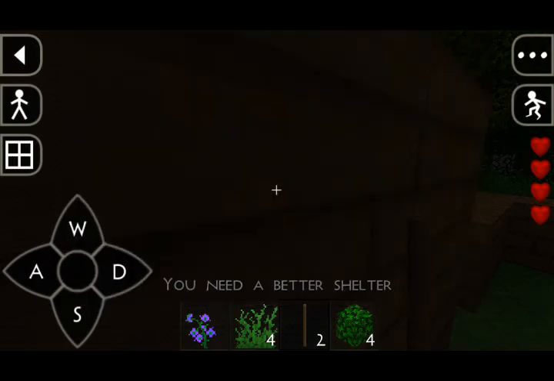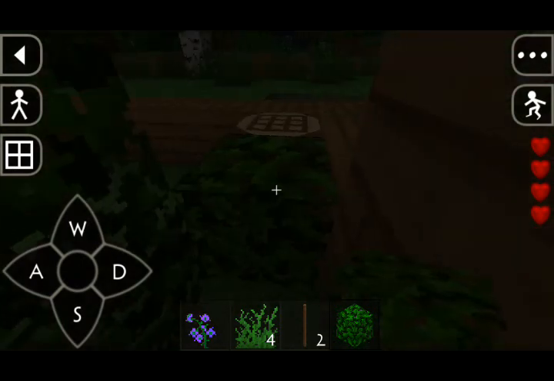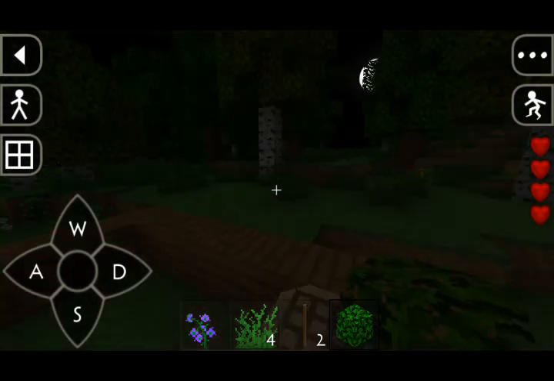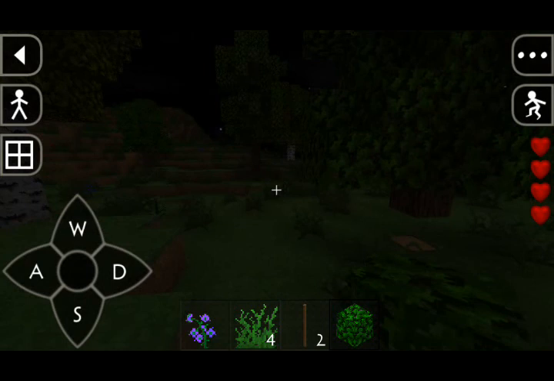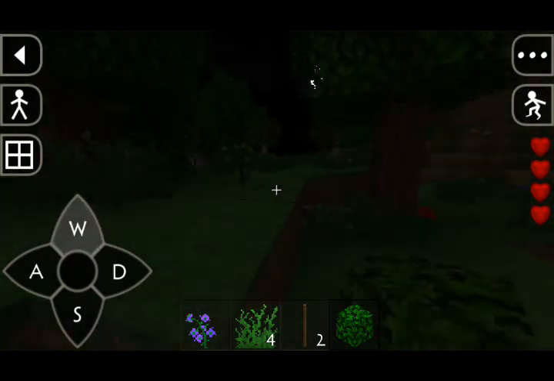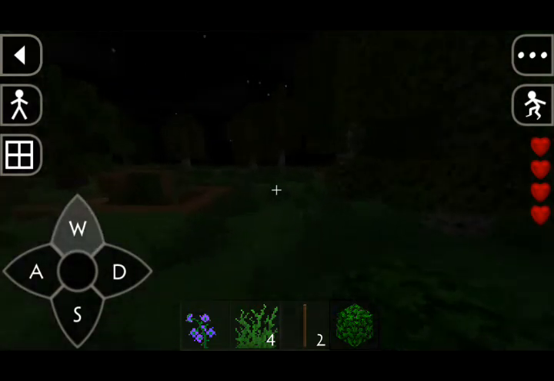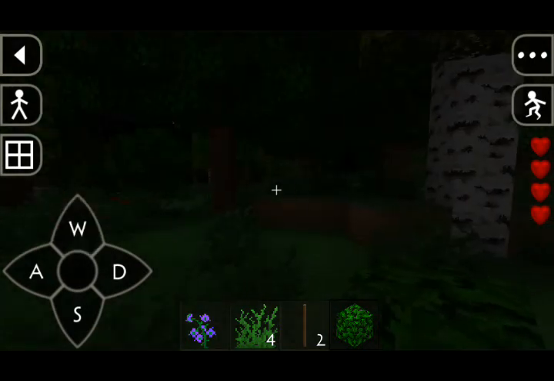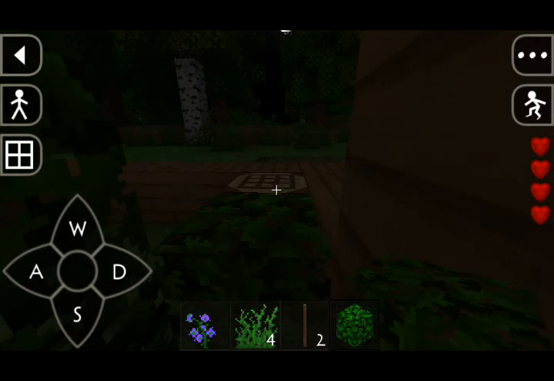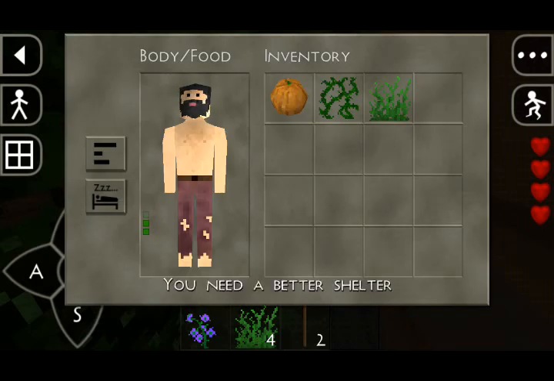You need a better shelter. I don't know how to build a better shelter. Just getting killed. Well, something just died. I think we can all agree on that. Now, can I go to sleep? Still.